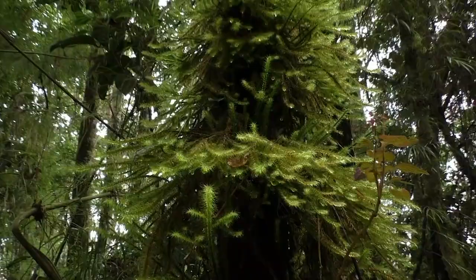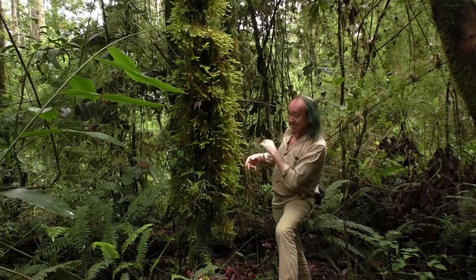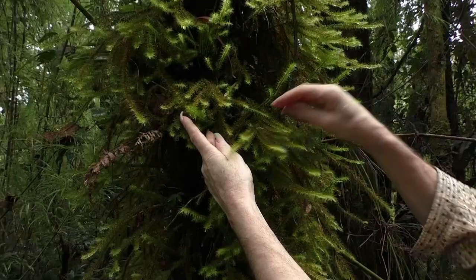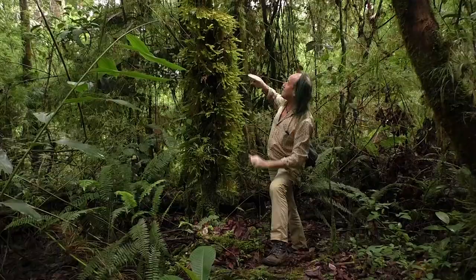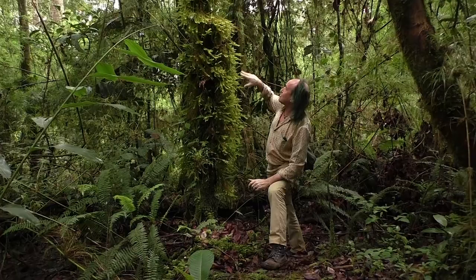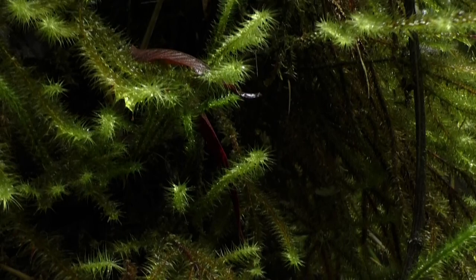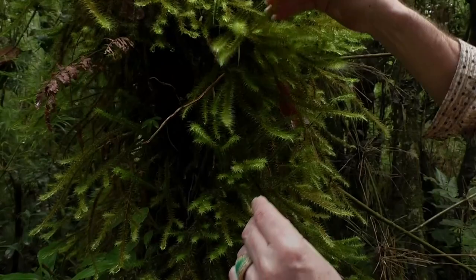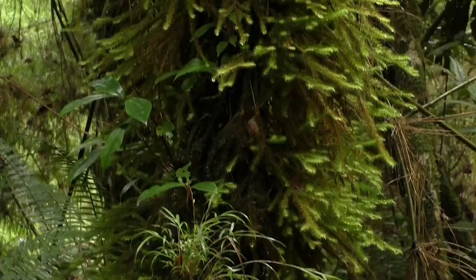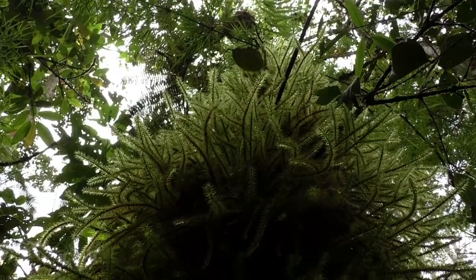This trunk is totally covered by a kind of moving curtain of a giant moss. This moss is very interesting because we did see it growing on the soil, totally erect. It's very unusual to have such erect stems with so thick a central axis. All the micro-leaves are distributed around, but it can be half-erect because it has a strong main nerve and also some ramification with lateral branches. It looks really like an epiphytic Lycopodium, like Huperzia. But we see from the moss that it retains all the water between the leaves. It's the biggest erect moss — not covering — I have seen in my life.